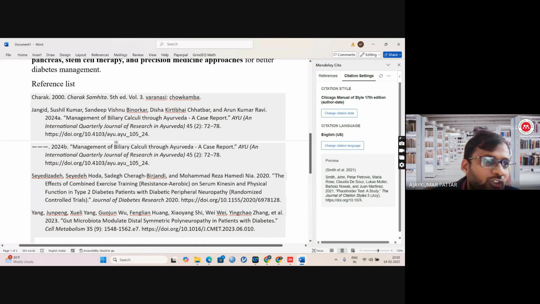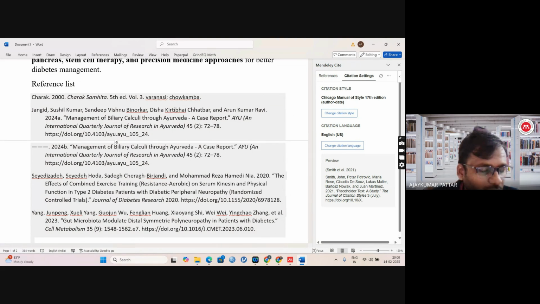So this is the beauty of using Mendeley reference management software. Whether it is saving your time or not? Yes, sir. Is it possible to manually change every time which style we want? It is very difficult.